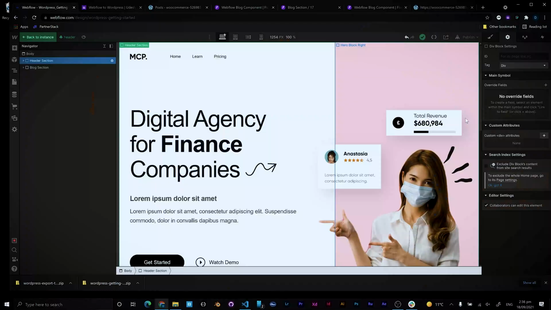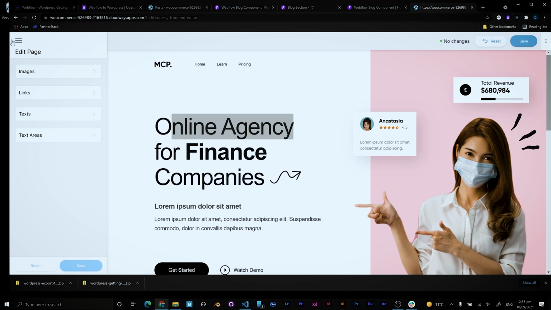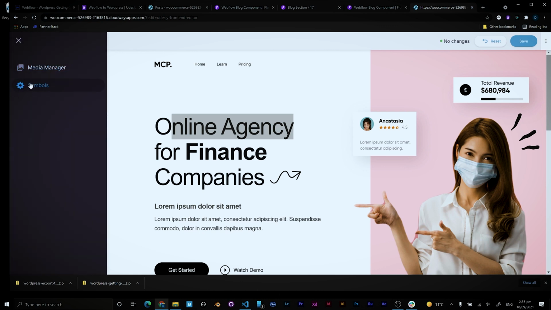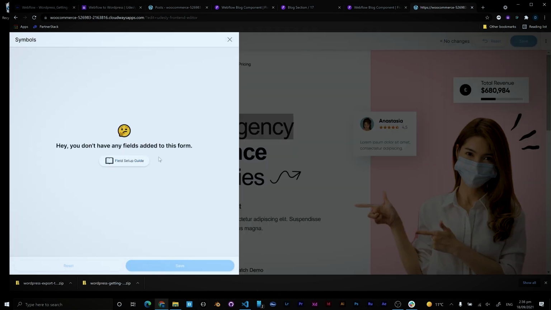When you do that, it's really handy because, say, for instance, you created a custom navigation where you've got all of these different links and titles that you want to be consistent across the entire site. That's when you would use it. In order to edit those, you have to go into the symbols area on the front-end editor. We don't have any symbols, but that's where you would edit them. So that's pretty much it from a conversion point of view and how to edit it.